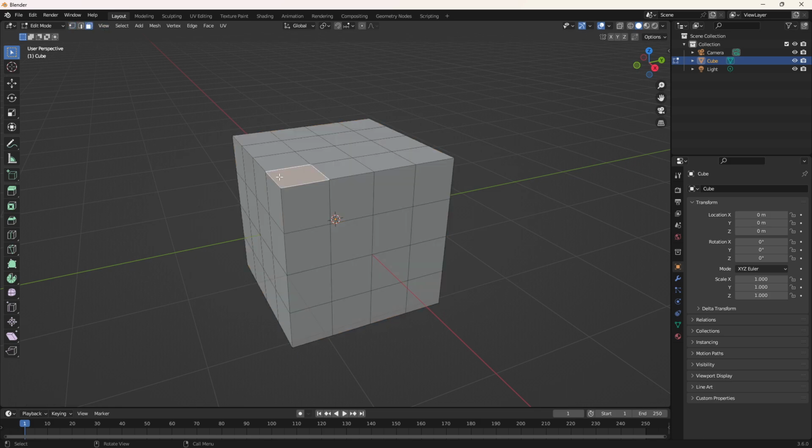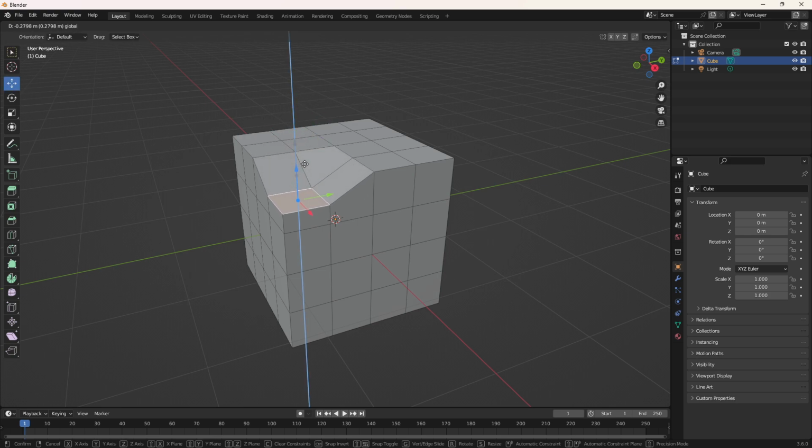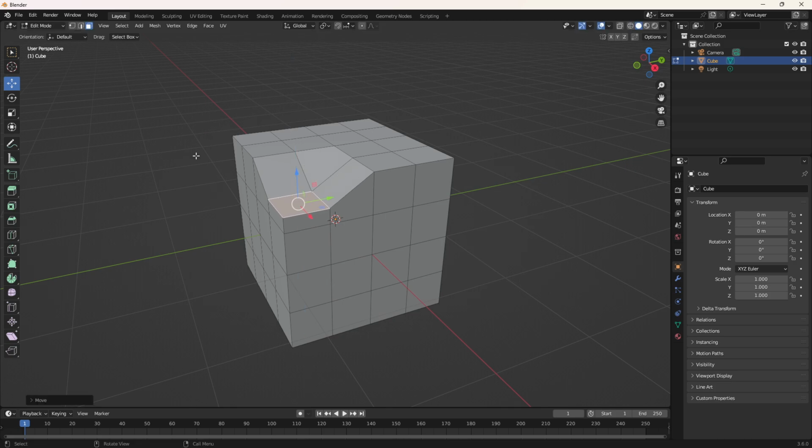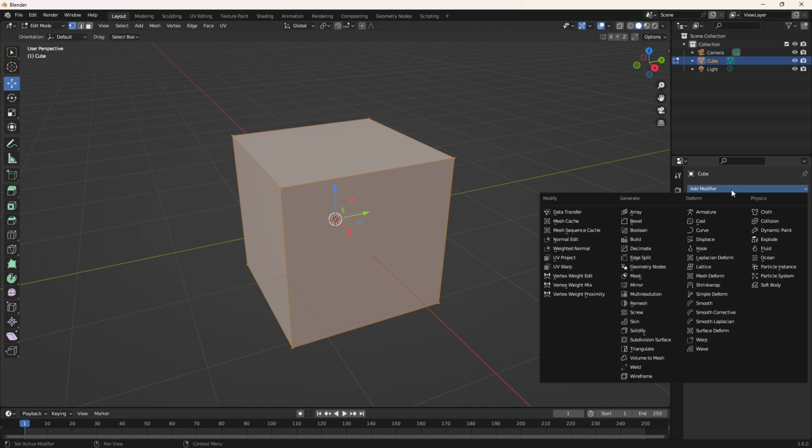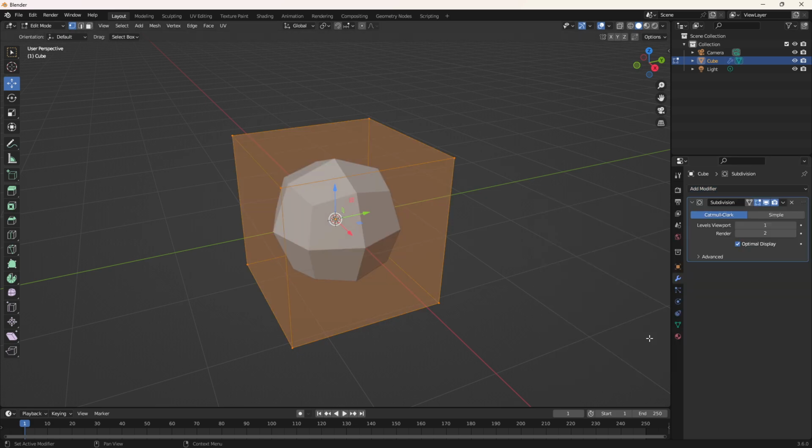Let me show you what I mean. I can select this polygon and I can move that exact polygon wherever I want it to be. This is still a polygon base instead of a subdivide or mesh shape. So that's option one. It's great to use that for when you need more polygon, more geometry. Option two, the one that we're going to show today and we're going to use for a lot of character modeling, is adding a modifier that is a subdivision surface.